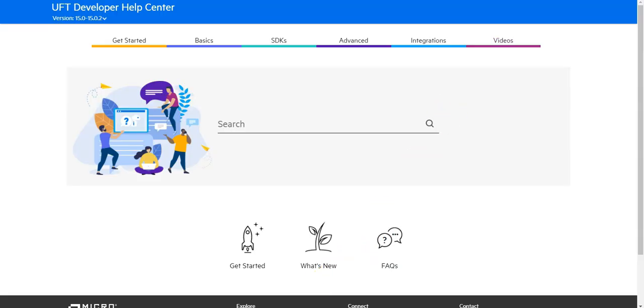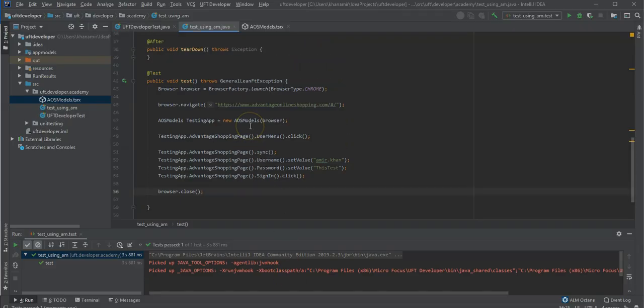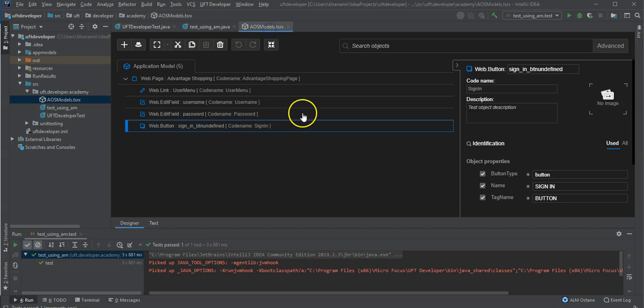So this is how simple you can build your application models without the need of building different classes. We provide the application models wizard, which allows you to really go into the details, scan your application if your application is available, or make use of the custom objects by building your application by definition of your custom objects and building test cases prior to application availability.